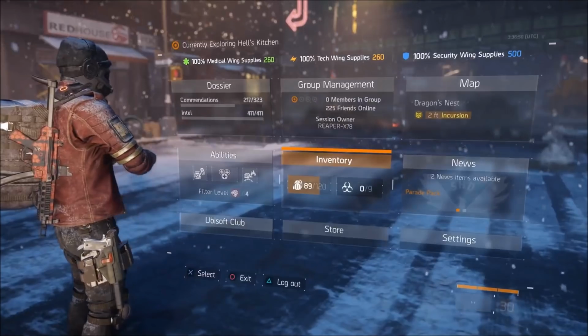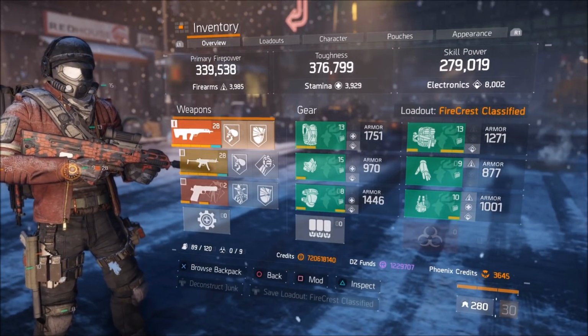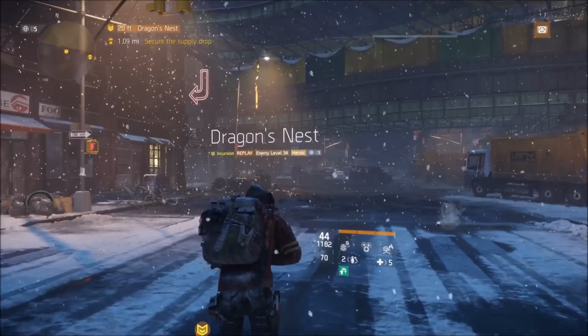So, classified FireCrest is here. Got it during the last global event. These were the best pieces I got. This is how I have my build set up.